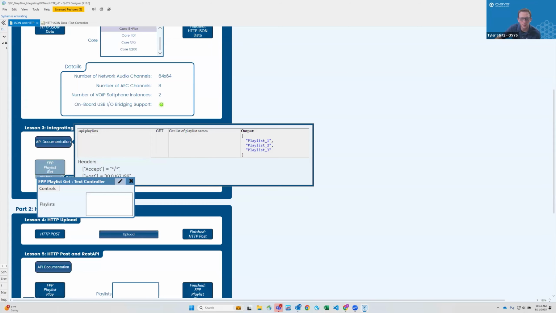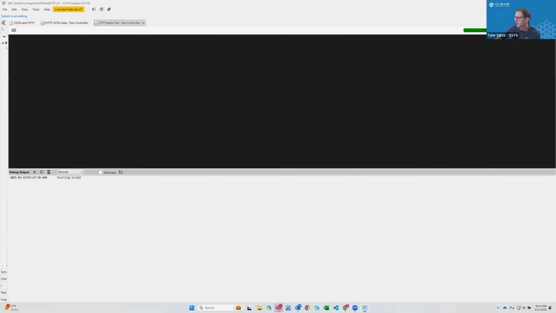So let's go ahead and open this up here, and we can write some code to go grab that. And then what we're eventually going to do is use this information to populate another control where we're going to send information back to the device. That way we can tell it to play or stop a specific playlist.